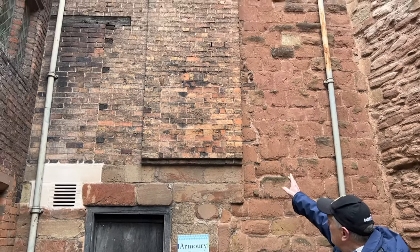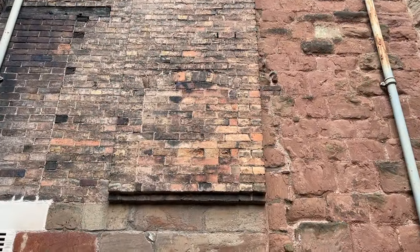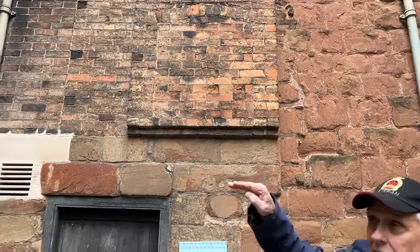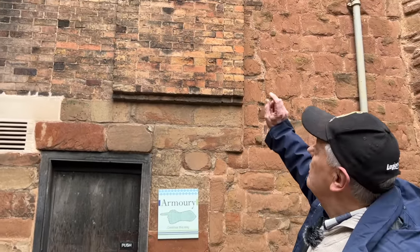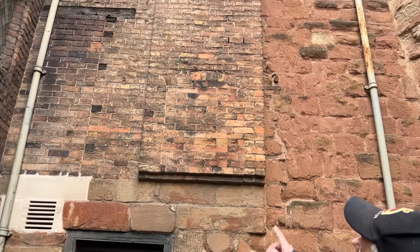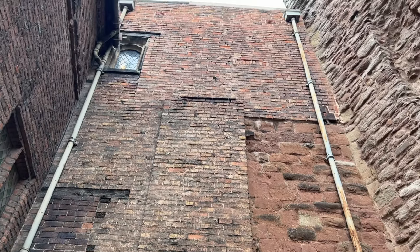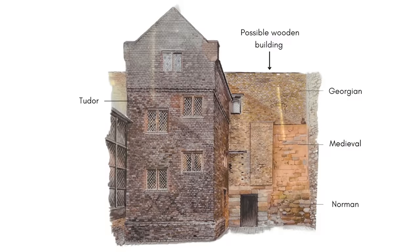It's interesting what you find. Just before we go into the dungeon, have a look up there. Was that once a fireplace? If it was, that means there must have been some form of building above us. These places are amazing — you've got to keep your eyes open. Just the tiniest little bit of evidence there was something else there. And it does in fact look like a chimney, and further up, another one. So perhaps we were inside a wooden-fronted building.